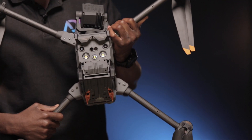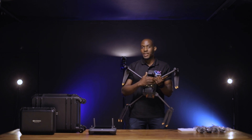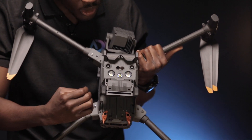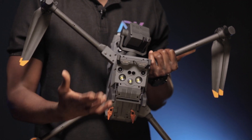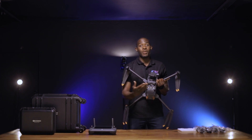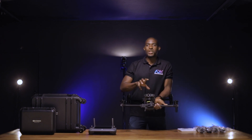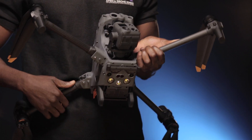You will notice underneath here that they have the antennas right underneath. This is a huge improvement compared to the Matrice 300 because this gives you a strong connection. You will also notice they've got some lights here — these are very, very useful. For example, if you're doing some inspection under a bridge or search and rescue, this will help a lot. Or if you're flying at night, this plays quite a good role. Even though you can still mount a big spotlight, these lights could actually help for minor search and rescue as well.